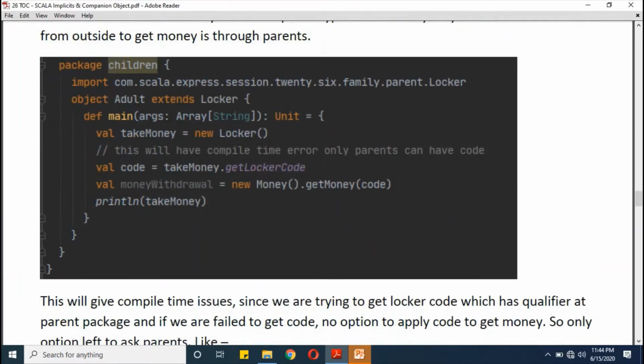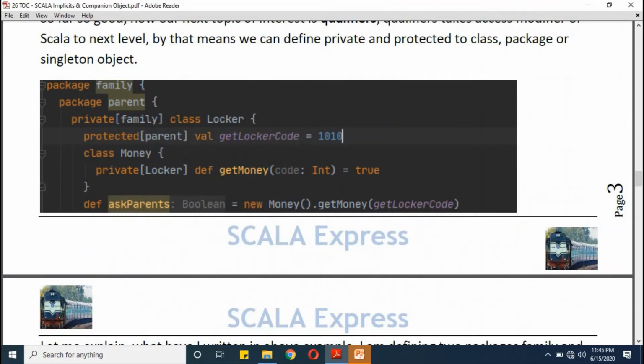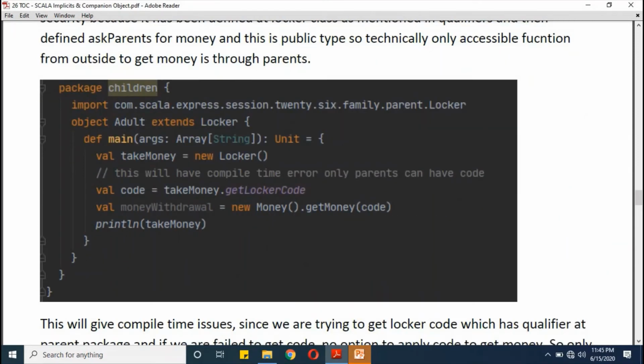So our next interest would be to supply this locker code, and here I'm trying to get money with the code. Now when I try to run this code, it will give us compile time issues, since we are trying to get the locker code which has a qualifier. Now if you see, the locker code has the qualifier parent, and we have defined this object in children.